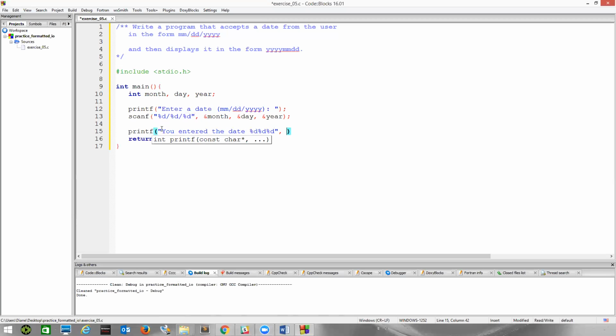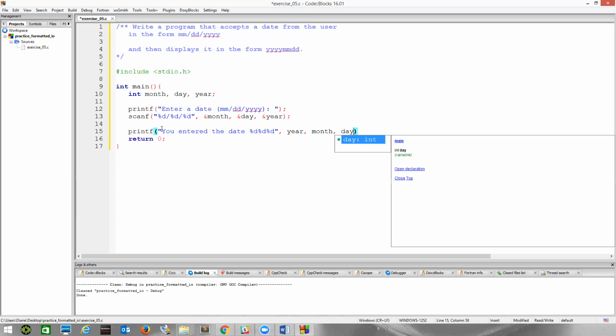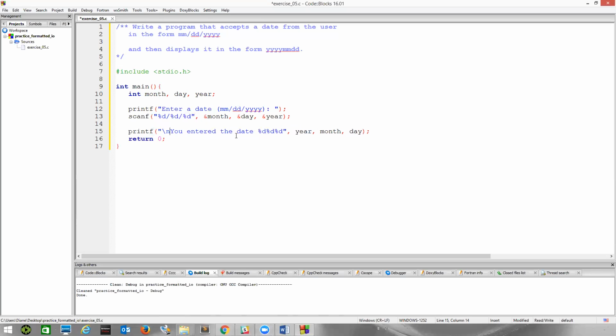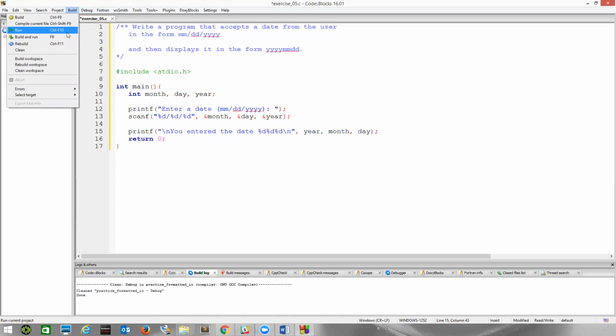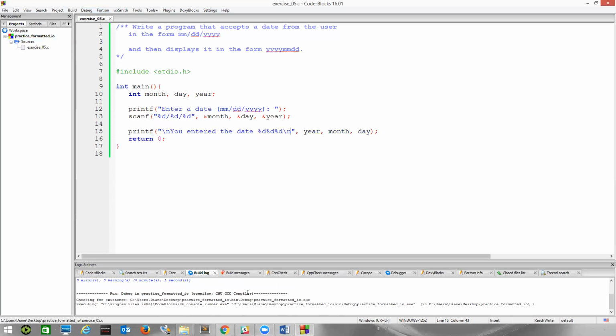We said we wanted year, month, day. Let's print a new line before this and a new line after this. If we've got this much, let's just run this and see what happens. So let's build and run.